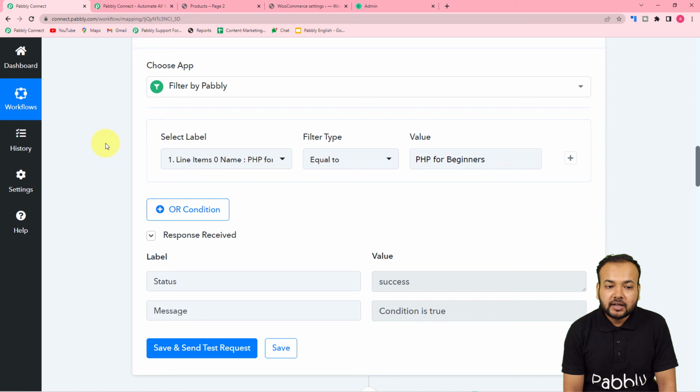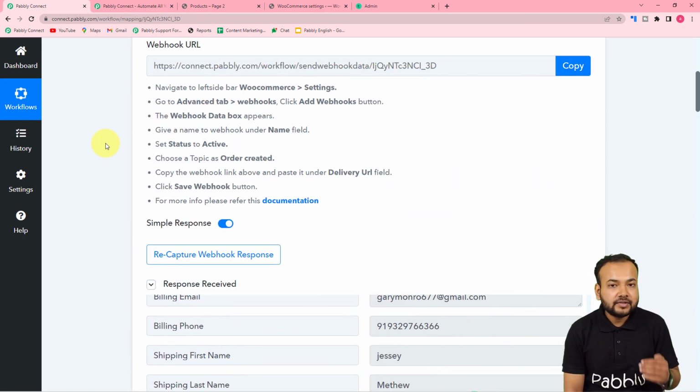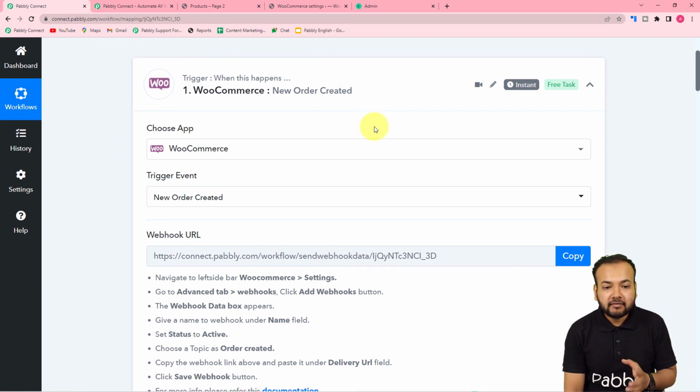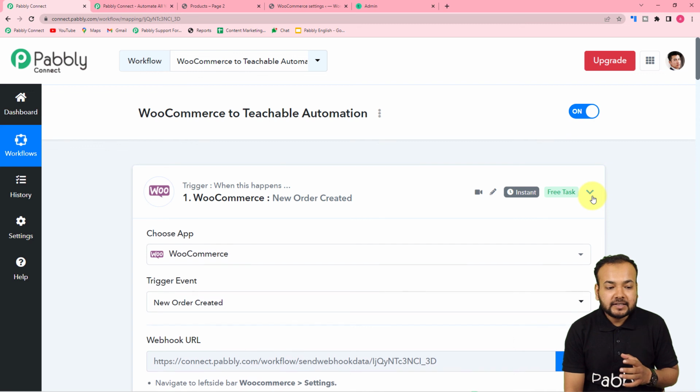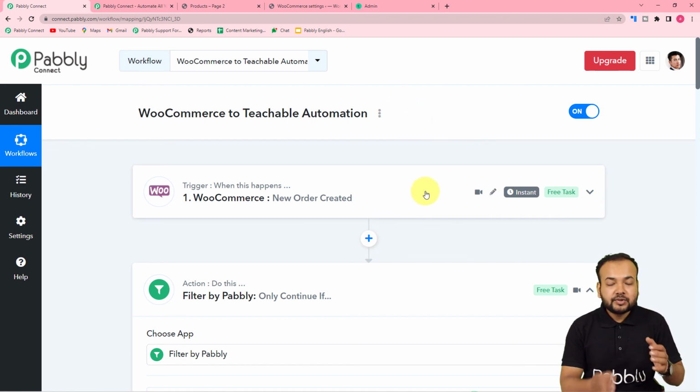Okay, so you can use this workflow also that I have created, because I'm going to paste the link of the same workflow in the description. And we are done setting up this automation. You have to set up this automation only once, guys. After that, you don't have to do anything manually in this workflow. After that, as and when your course is going to be purchased from your online store, the students will be enrolled in your Teachable course automatically. And you can use this workflow from the description, guys. You can clone it in your own free Pabbly Connect account and start using this automation instantly.